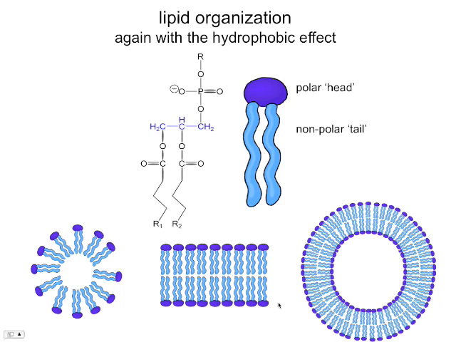Another iteration is this micelle, in which we see not a nonpolar core, but actually that bilayer wrapping around and forming a three-dimensional structure that encloses an aqueous environment in the middle. And so this is starting to look a lot like what a living cell membrane might look like. So again, self-organization is a big theme in biological structure, and we will make use of that self-organization many times in the kitchen.